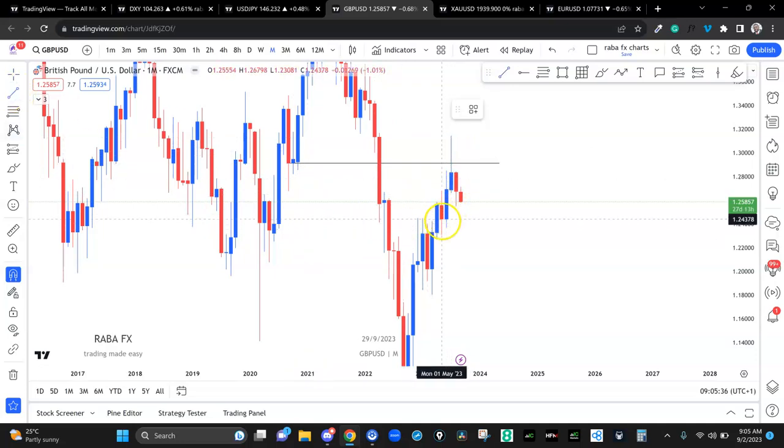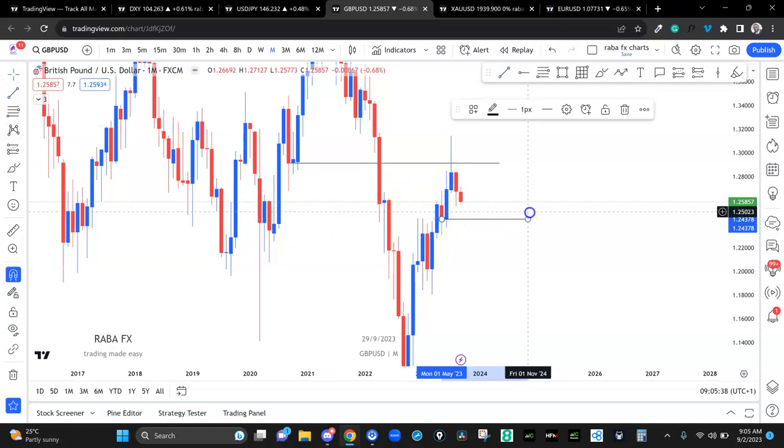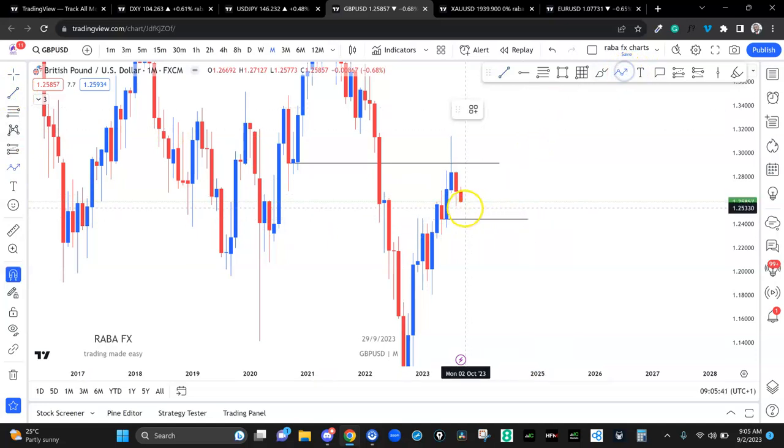Where do we think we are heading to? We can be heading to this level. Okay, price may come in here, weaken here, and then move up. So we have a trading zone in this region here. Okay, this and this on the monthly time frame based on the reversal opening price. We have one here, fresh levels. So we can expect movement in here, movement in here.